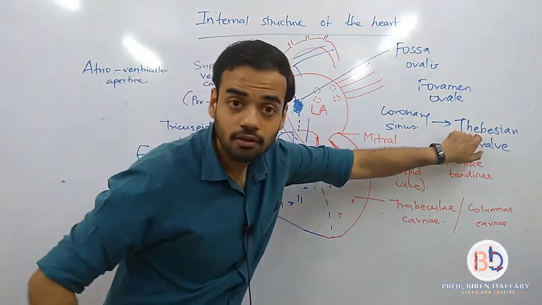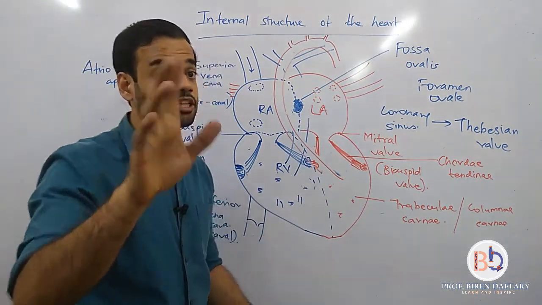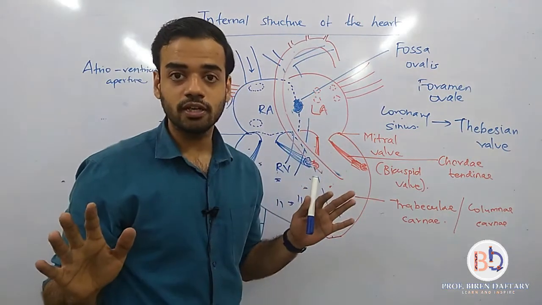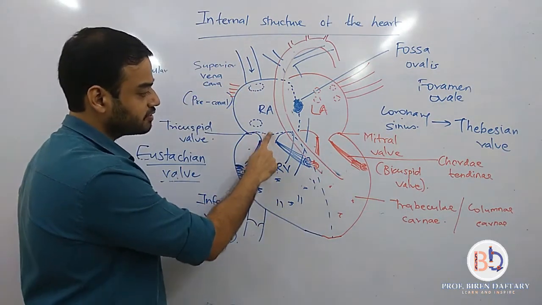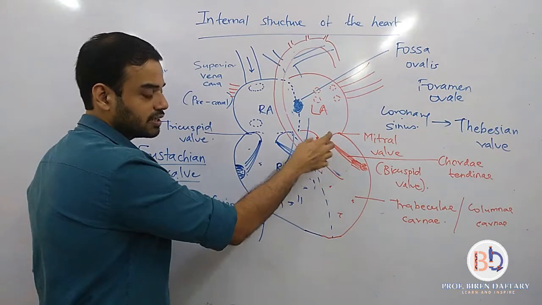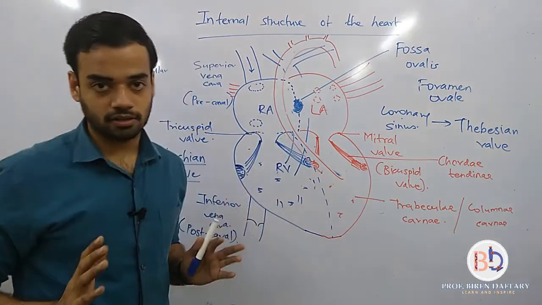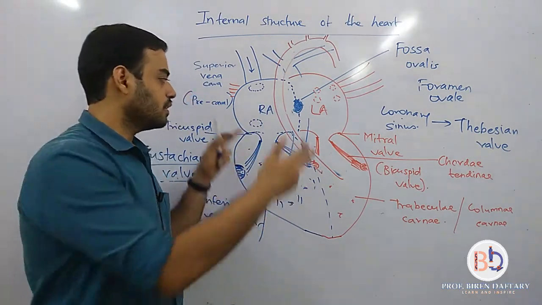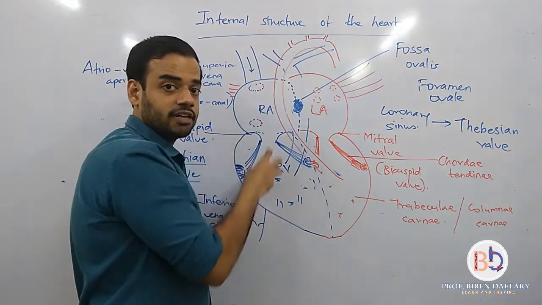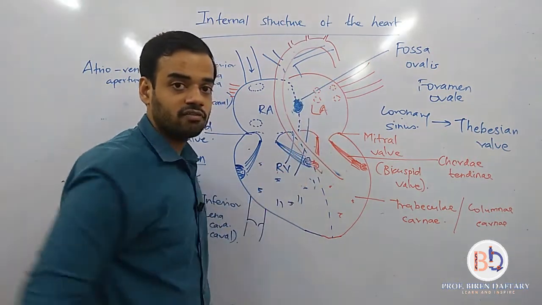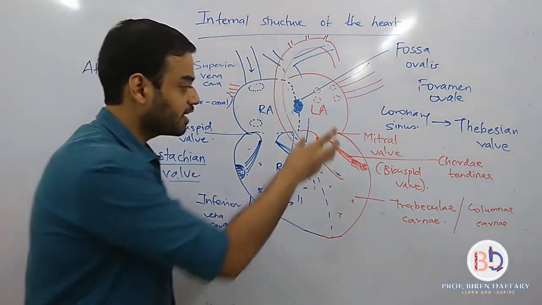Done? Then we come to the supply to the left atrium, 4 pulmonary veins. By the way, pulmonary veins do not have any valves. Okay, no valves present in the pulmonary vein. Next, coming to the aperture which is over here, this opening, when it is created due to the opening of the respective valves, it is called the Atrioventricular Aperture. Okay. Now, tricuspid valve is present where? On the right atrioventricular aperture. The bicuspid or the mitral valve is present on the left atrioventricular aperture. Is this clear? Bicuspid is also called the mitral valve.